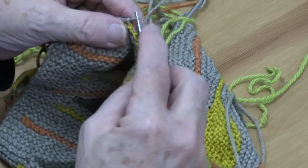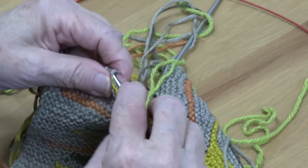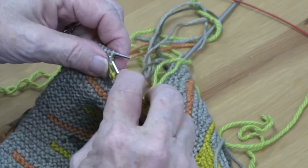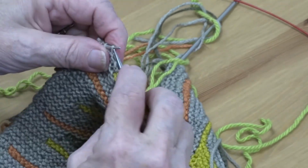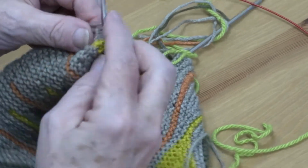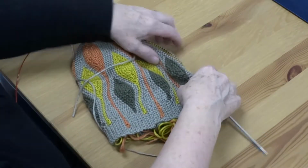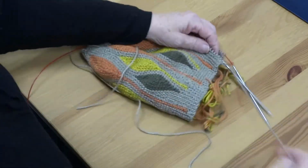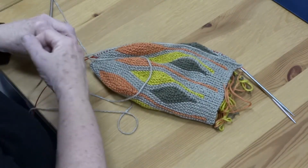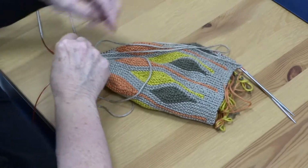Now we're going to set up to do our kitchener stitch. Now this kitchener is a little different because with garter stitch we're always knitting. So we're going to be taking everything off as if it's always a knit stitch. So we are now going to kitchener these two sides together. We need 3 to 4 times the width. I'd rather be on the side of caution, so I'm going to do at least 4 times.